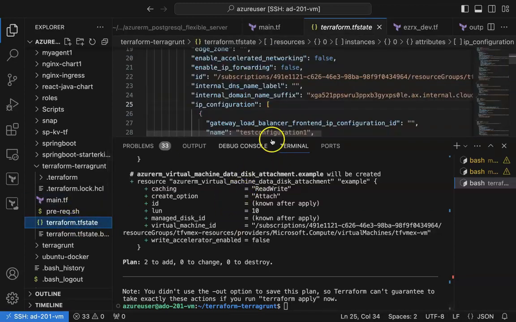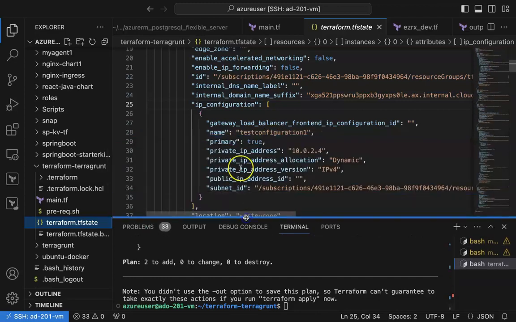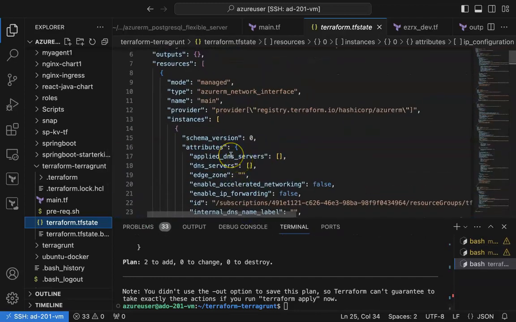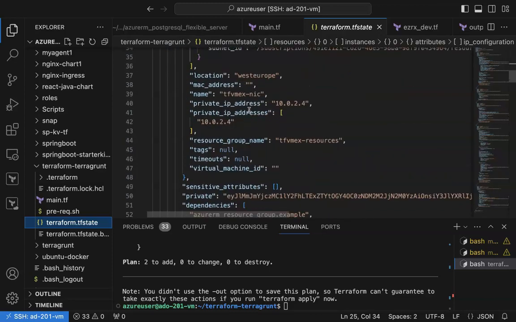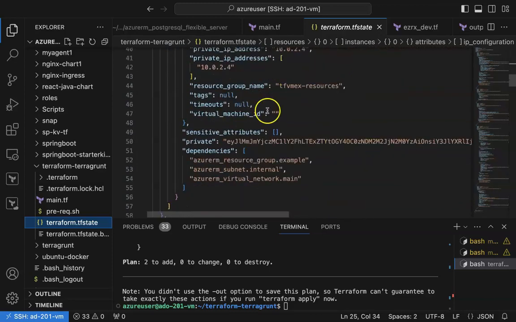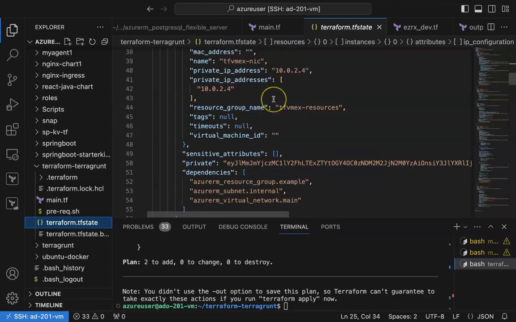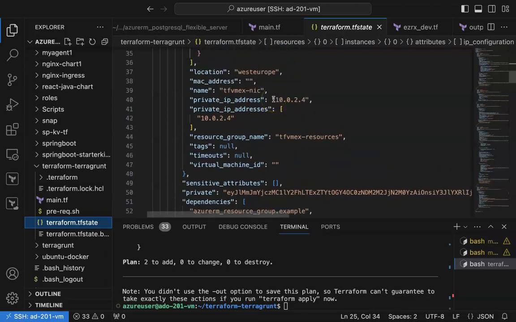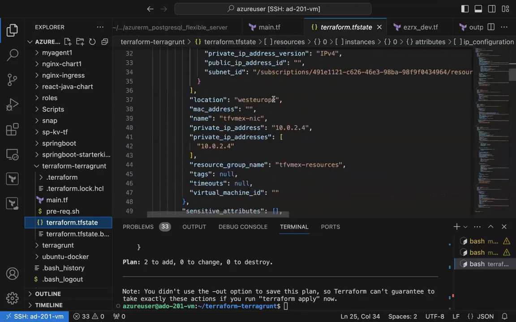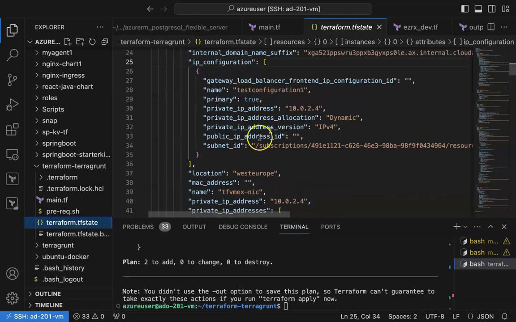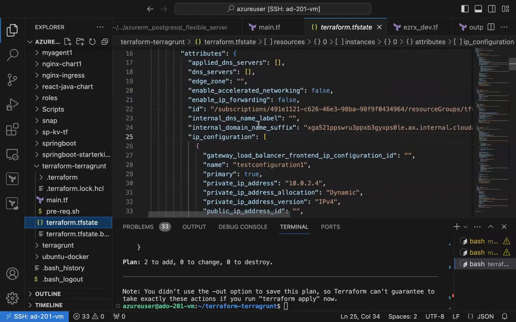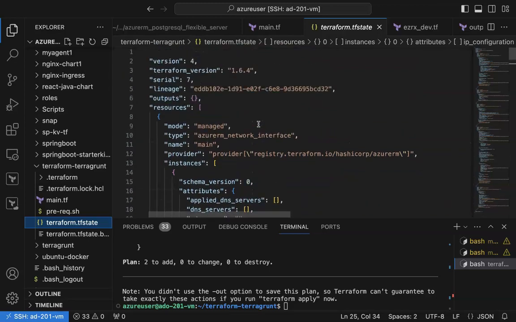Your state file is clearly telling Terraform, hey, you already created the network interface, you already created the resource group, you already created the corresponding network interface and the corresponding OS disk, all those things, and the virtual network is already there. Those things are already being referred. So that is exactly the thing you need to take a look at. Your state file will tell that already. You don't need to refer to anything here, it's not required, because this is Terraform plan's job. You don't need to worry about this. No need to memorize anything.